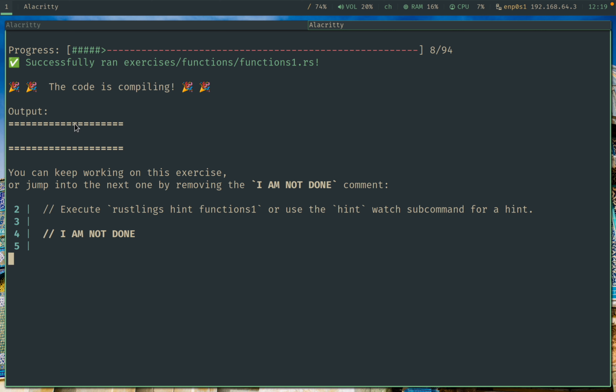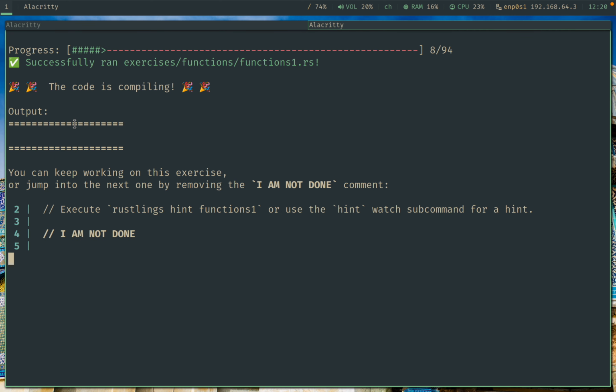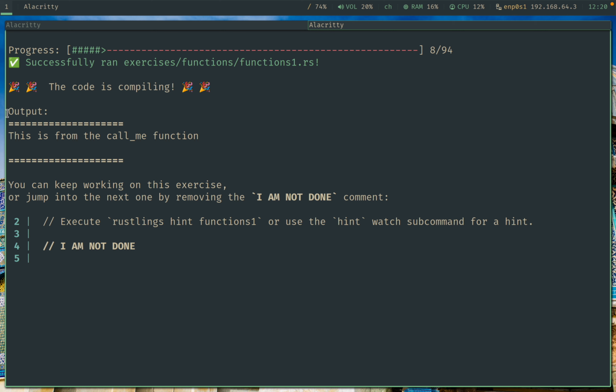So what we can do, just for clarity's sake, is print something to the terminal, like "this is from the call_me function", and save. And now you can see in the output, after compiling the program, this is from the call_me function.